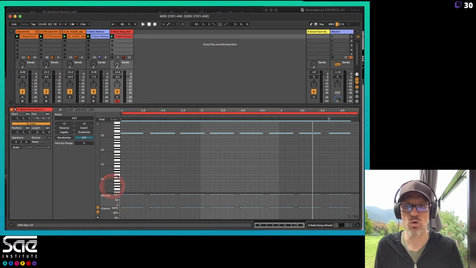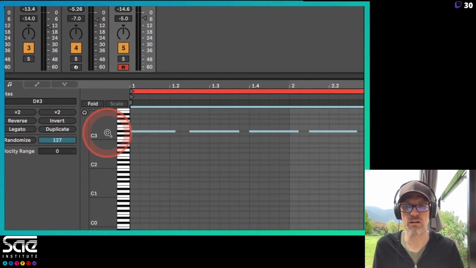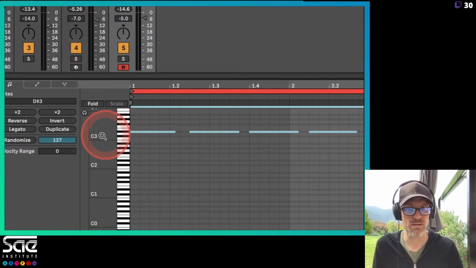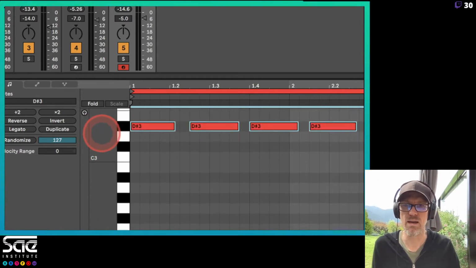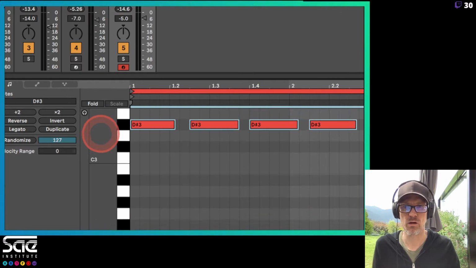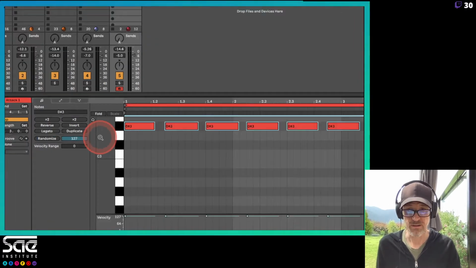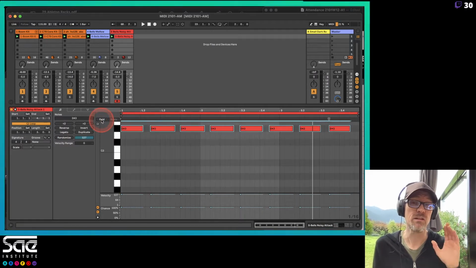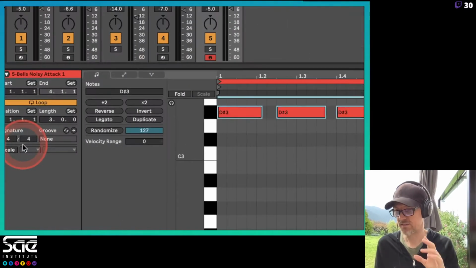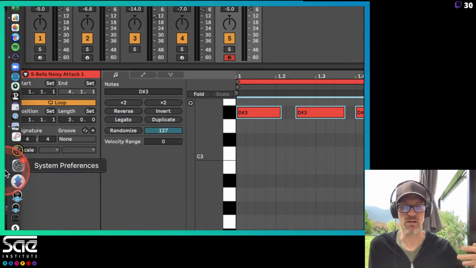And what I can do is I can go in here and see on the left-hand side of my screen right here, I can just click, and with this magnifying glass here, I can click and drag it left and right to zoom in and out so I can see what my note names are. Or I can fold it down to just that note that I played. Or, and this is new for Live 11, I can go over here on the left-hand side, and this is going to make a lot of y'all excited. I know, Elon, we've already talked about it.